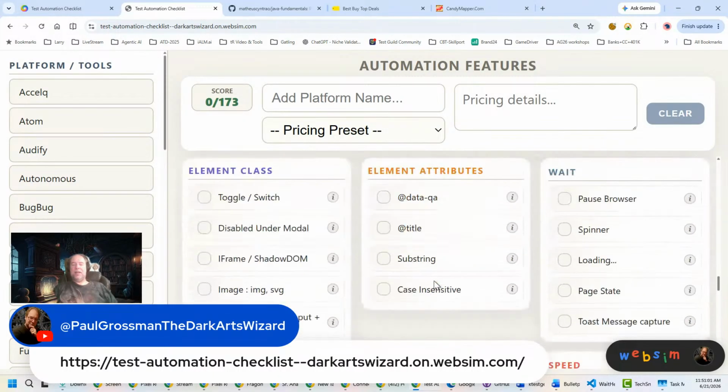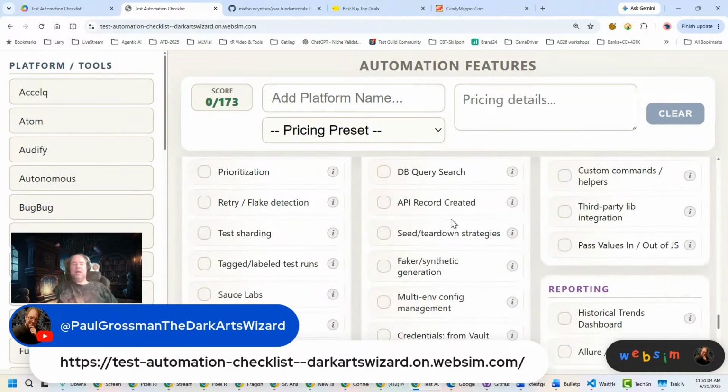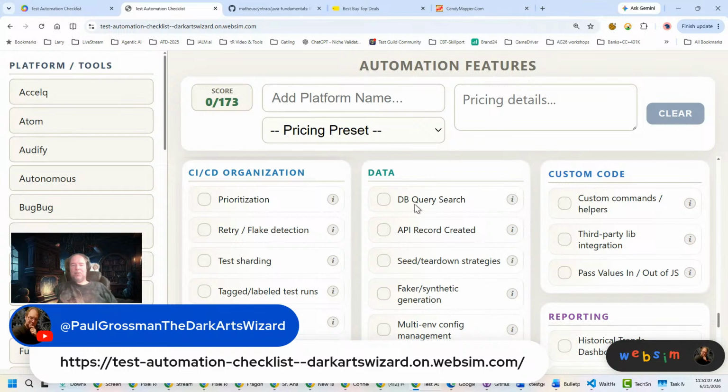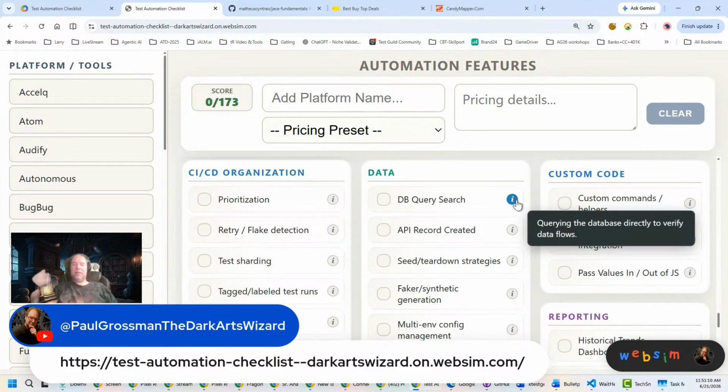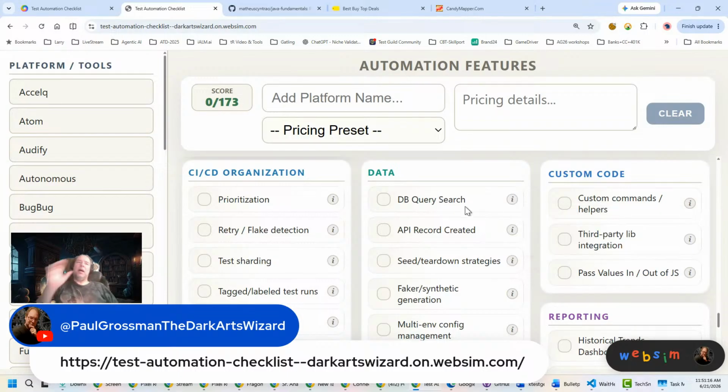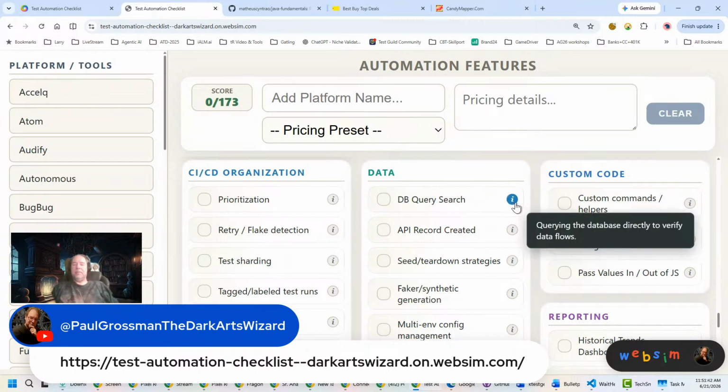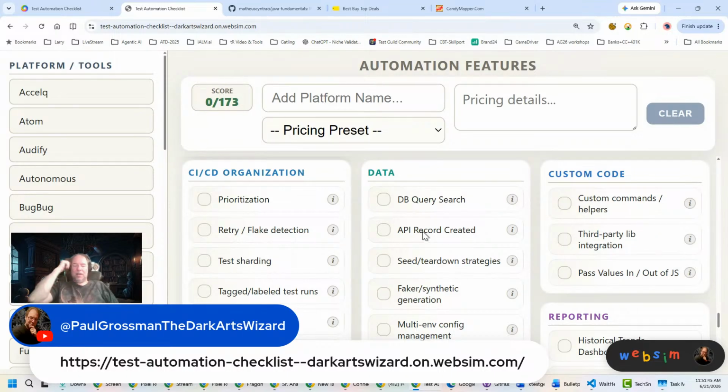Let's go take a look at what's available under your advanced data. So beyond all that stuff, database query searches. So looking for any database that we can search for, or even getting data back by doing a SQL. Good tip for any automation architect. By the way, you have to have many hats. One of the best things that you do need to take at least a basic course in is database. Know how to do database queries and how to do a merge, to pull from two different databases at the same time. And I'll add that in there shortly.